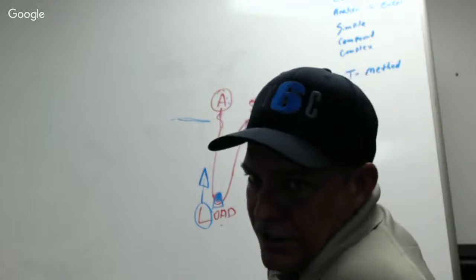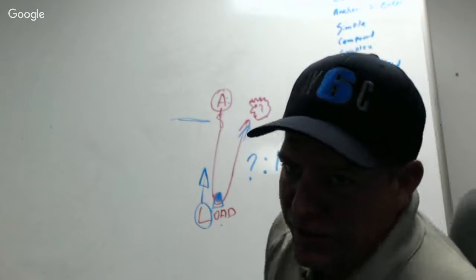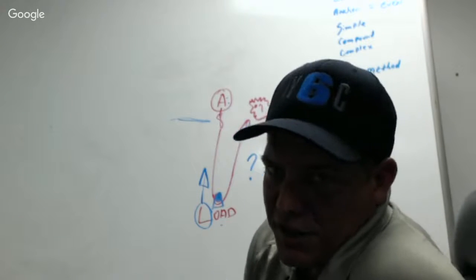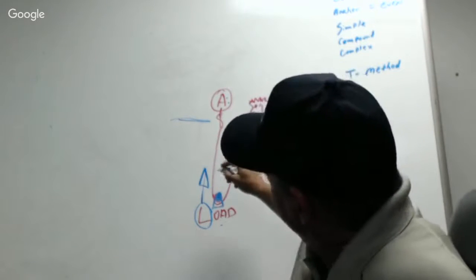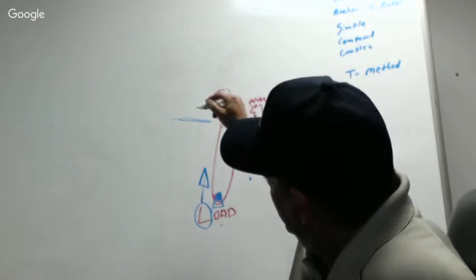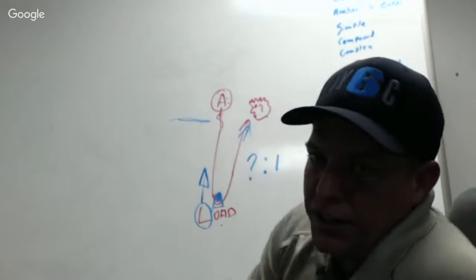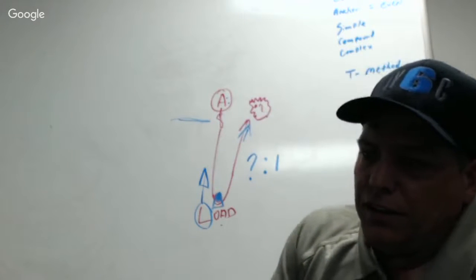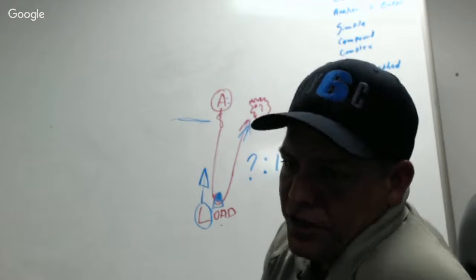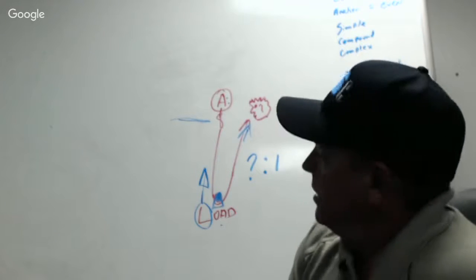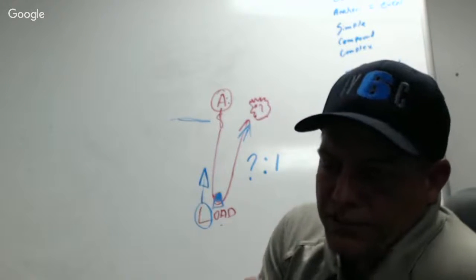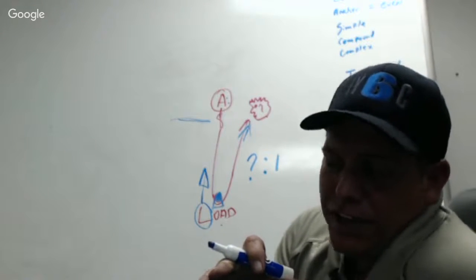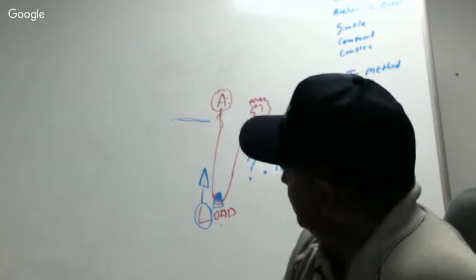So you got another answer out there of 1-to-1, no advantage. No advantage means what? It means a change of direction. When a pulley is not moving, when it's tied to an anchor, you gain no advantage. You gain change of direction. When you have a pulley that's moving in space, you are gaining mechanical advantage.